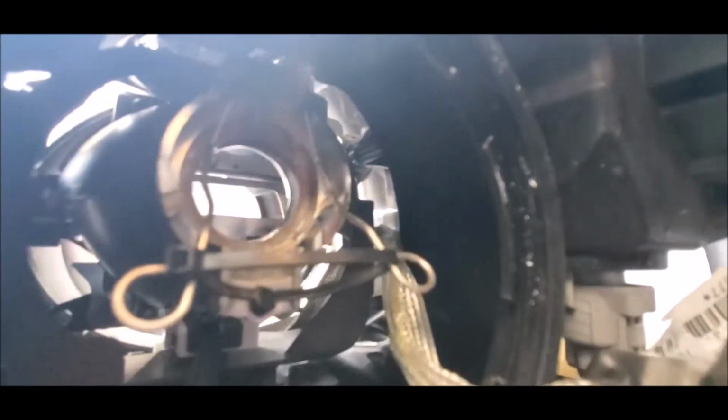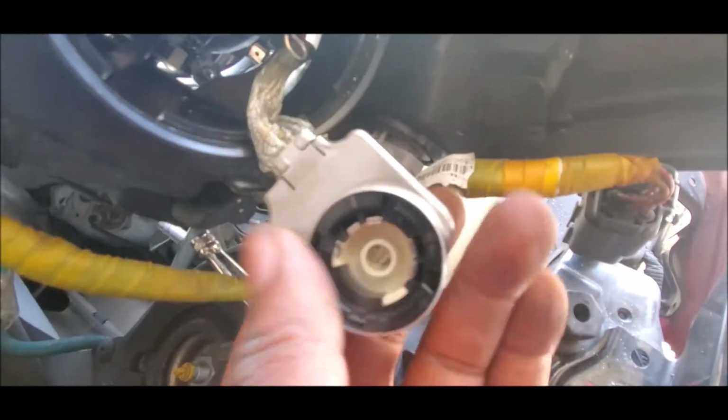I'm guessing I'm gonna just keep the zip ties. I don't, because clearly there was a reason, but I can't put my head on it. And then obviously you want to make sure none of that is in here. Clean that out as well. You could just blow it or whatever.